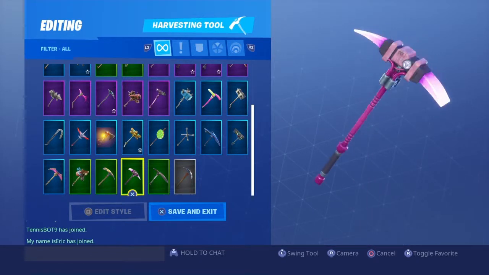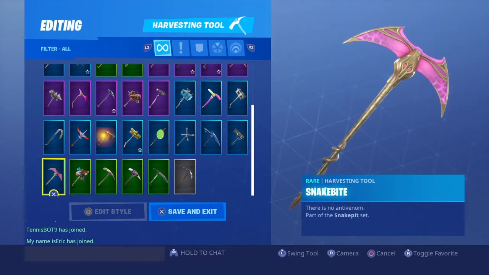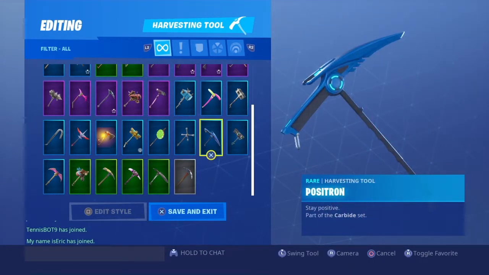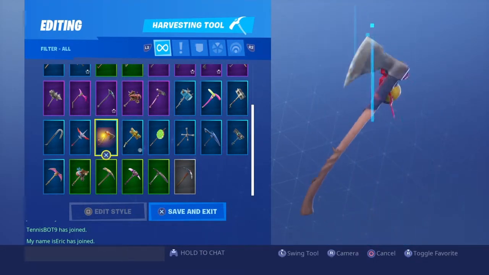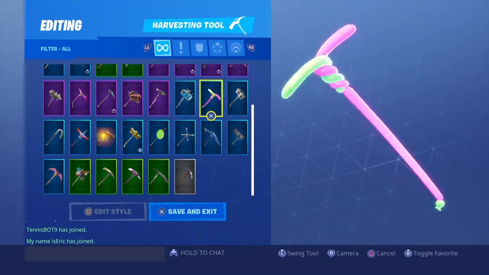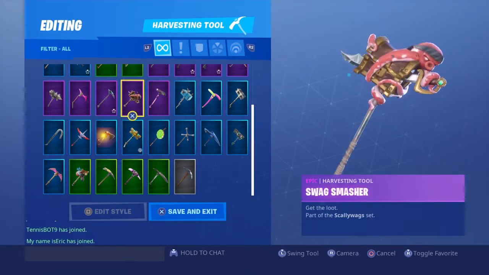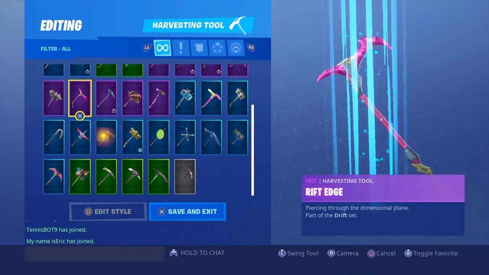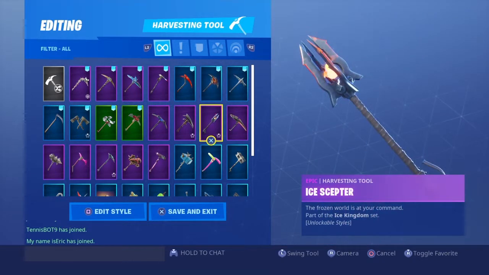Defaults. Bought it. I got this with the Save the World. Bought it. I bought this. Battle Pass. Season 4. Season 6. Season 5. Season 4. Season 8. Season 6. Season 4. Season 5. Season 9. Season 5. Season 7. Oh, I've been using this a lot in my videos. You've seen all my streams and stuff. I've been using this a lot. It's Season 9. Season 8, season 7, season 5, season 6, season 4, season 7.